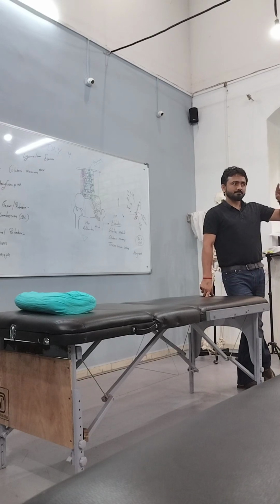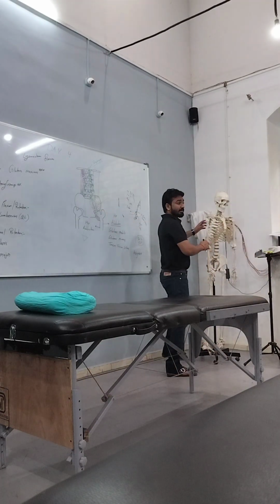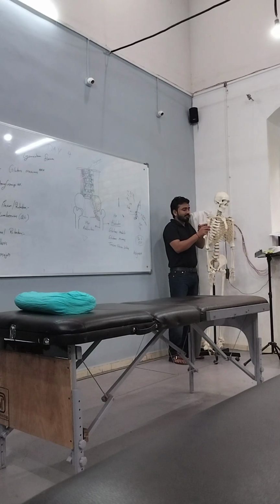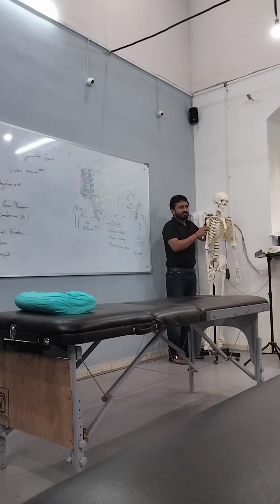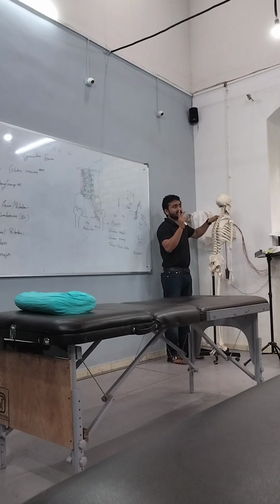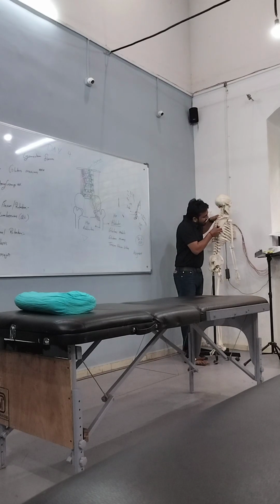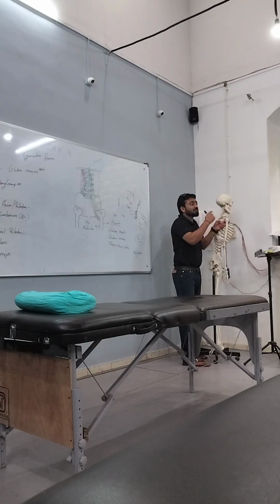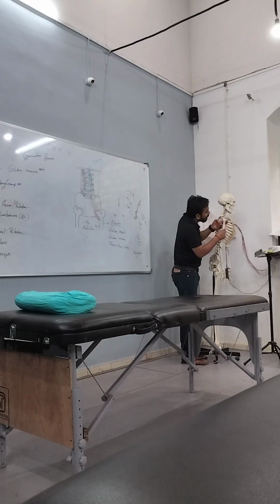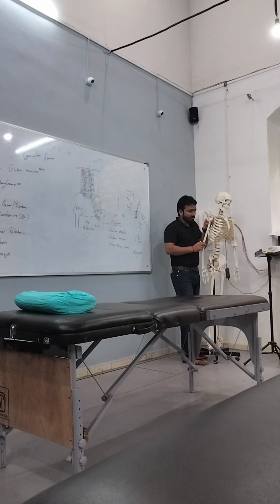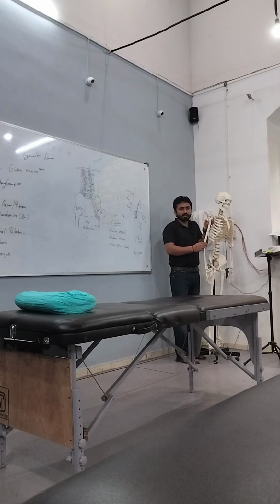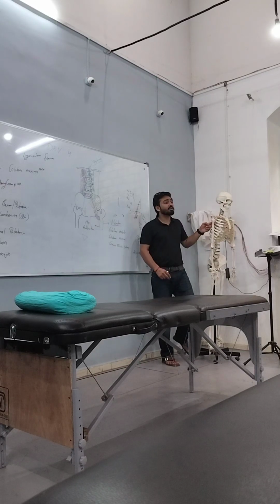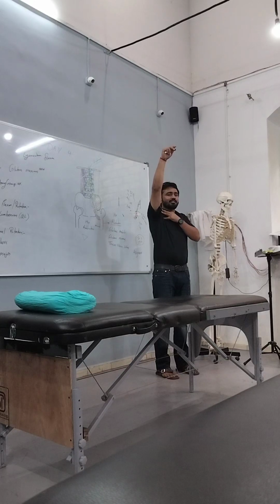So for internal rotation, one is subscapularis, which comes from under the scapula and reaches till here, right? And teres major. There are two muscles, teres minor and major. Major starts from the bottom of the scapula, from here, and the insertion is the same. It starts from the back side and goes here like this. So teres major and subscapularis are both attached to this joint, the head of the humerus. When this muscle becomes stiff, it does not allow proper flexion.